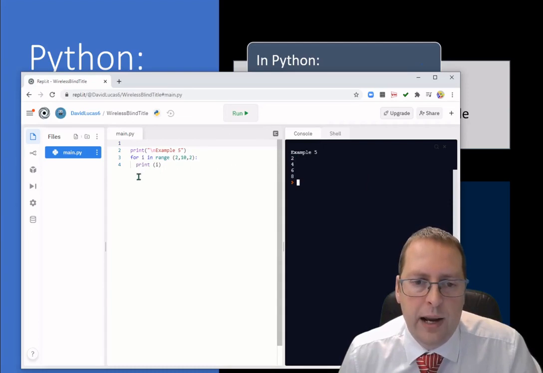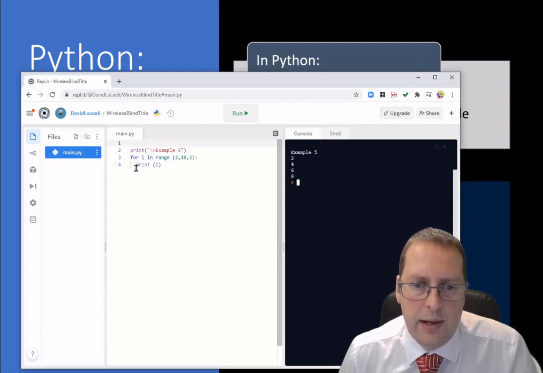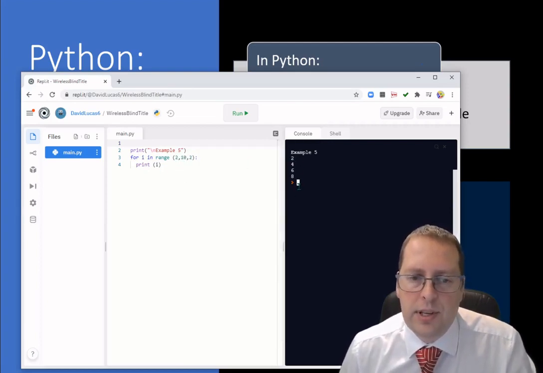So we've looped round, we've iterated round. First time round we print 2, and then we go again. We're going up in 2s this time, so then we print 4, then 6, then 8, and the 10 is exclusive. We don't print the number at the end. So that is what we're printing on that one.